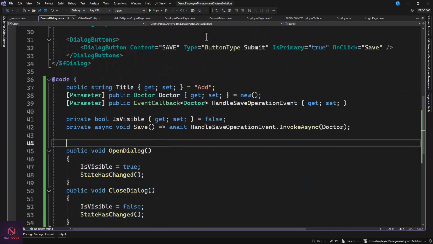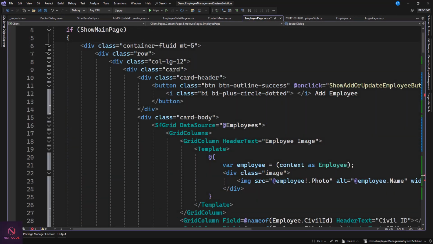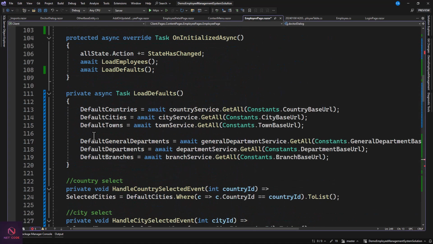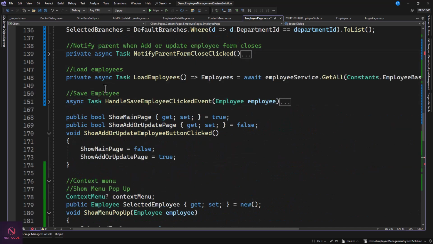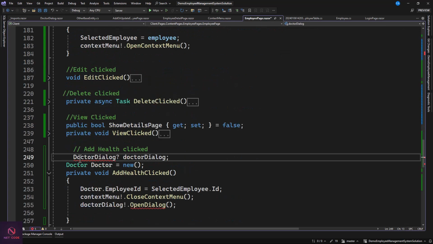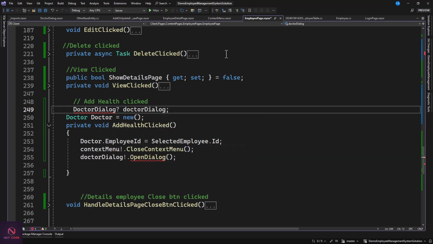Okay, now in the employee page, when you check down here, let me just minimize this because you're done with that. Okay. So when you check down here, you can see that notify, so context. Okay, so we have it. This is a Dr. Dialog, and it is a dialog that we just created.